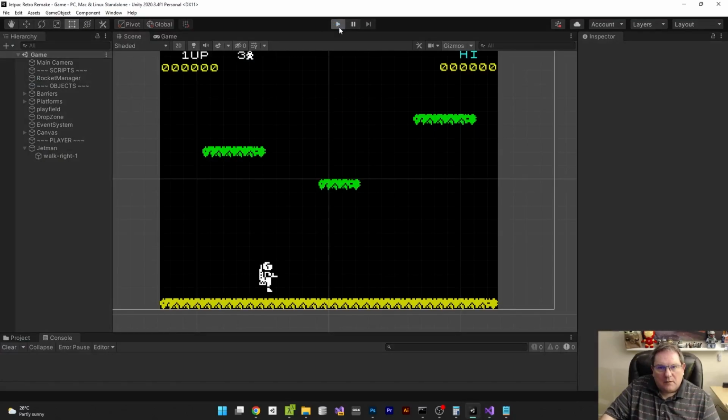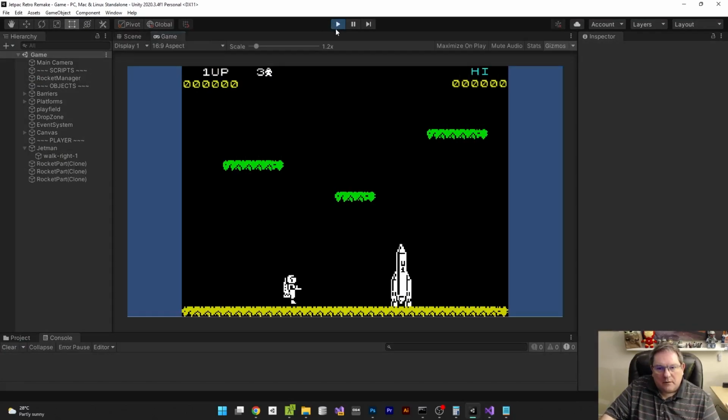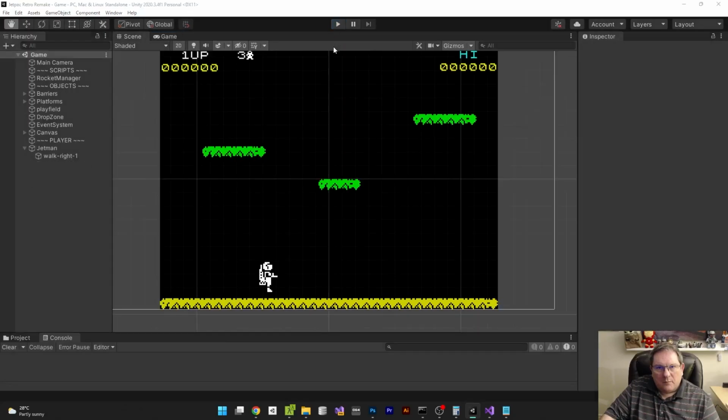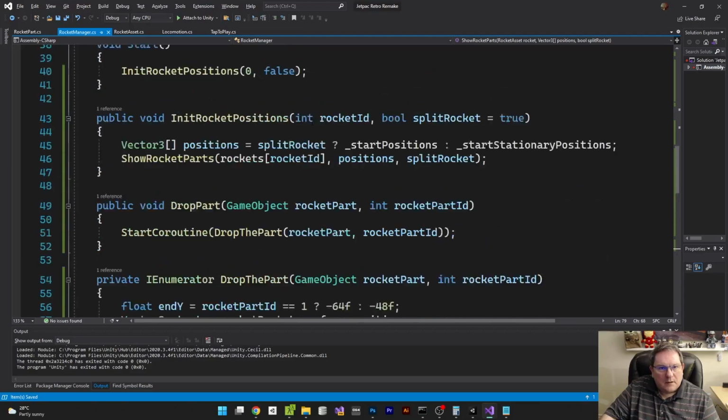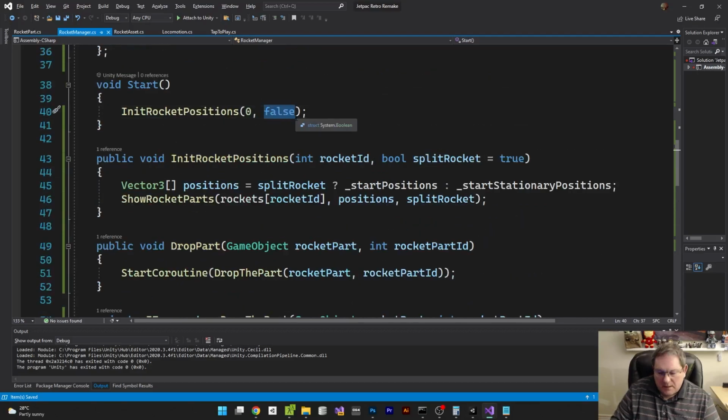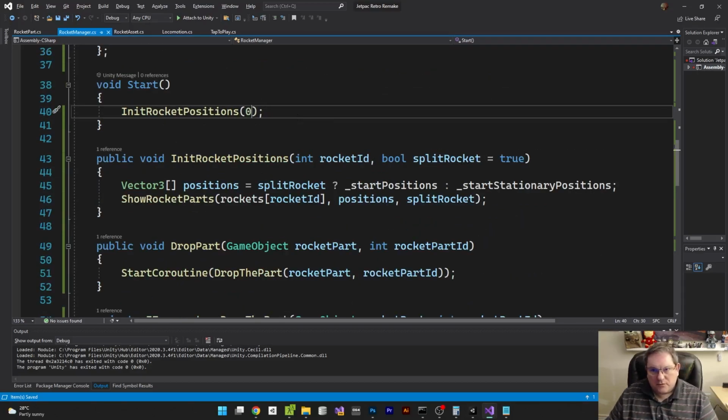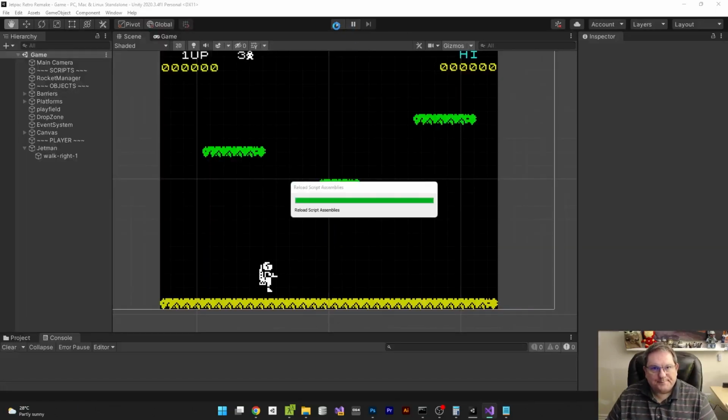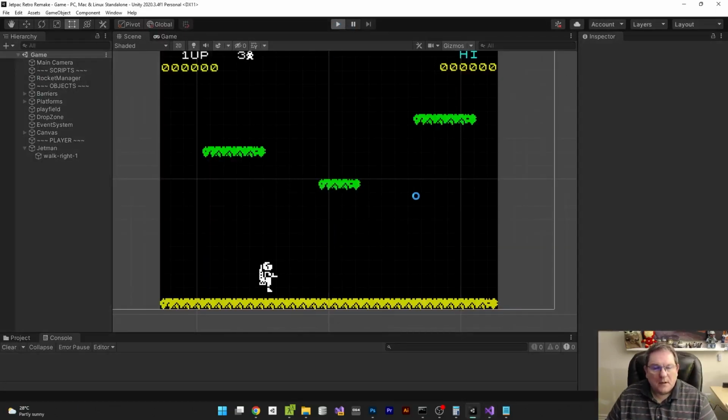Right. So if we don't split the rocket, I can't pick it up, which is perfect. But if I take that away, so the default is true, so it does split the rocket, I should still be able to pick it up.